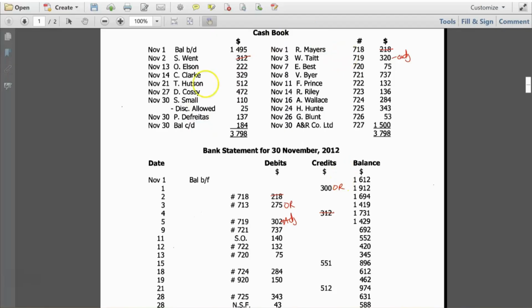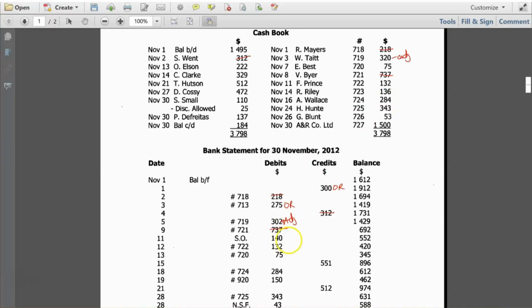It's here, so let's just cross that off from our cash book and come back on our statement and we cross it off here as well. Now there's a standing order for 140. It's in the debit column, so it's an expense on the bank statement. So our cash book on the credit side does not show this 140. So this is an item that we would include in our updated cash book.